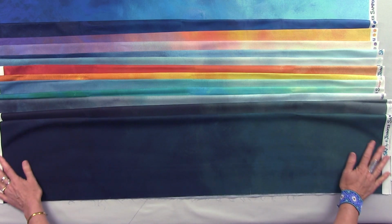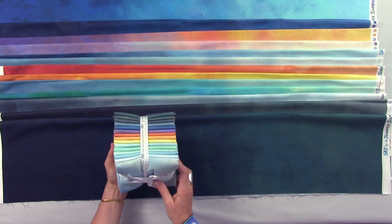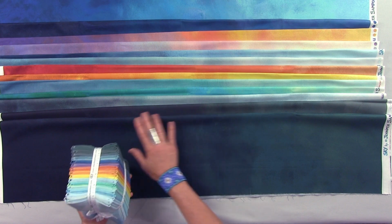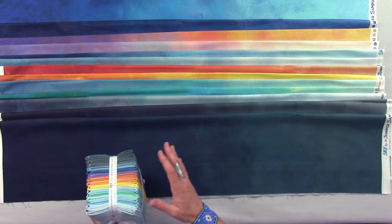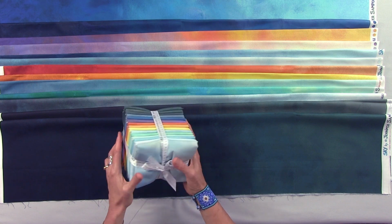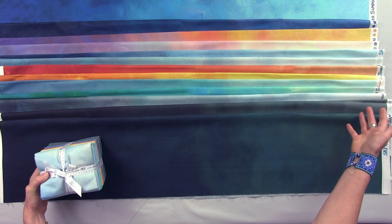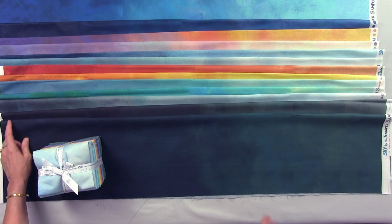So that is the 15 pieces in the Sunrise collection. It comes as a half-yard pre-cut, and one of the things that I want to show you is how gorgeous all this ombre is. It's just delicious, but you don't see it when it's all bundled up. So I want you to know that this is just the tip of the iceberg, and when you unfold these beauties, you get this amazing range from the palest of blues to the deepest of midnights.